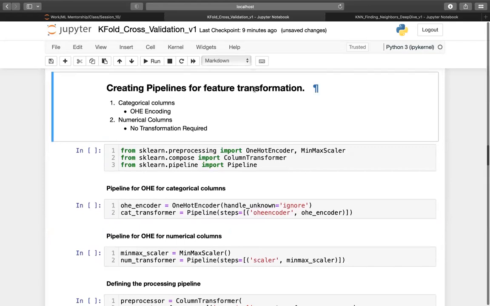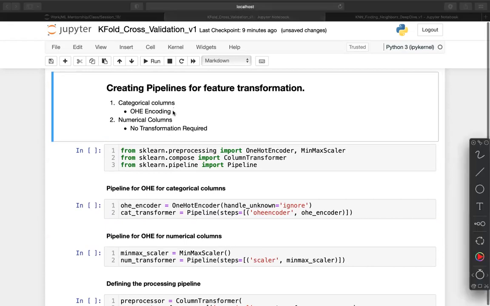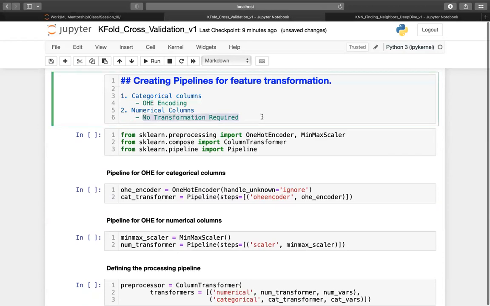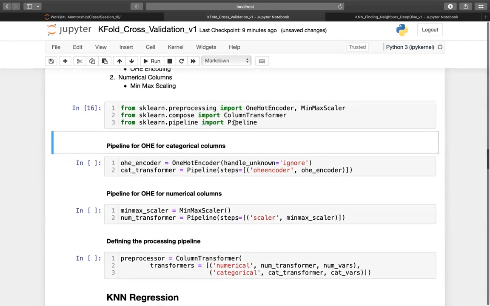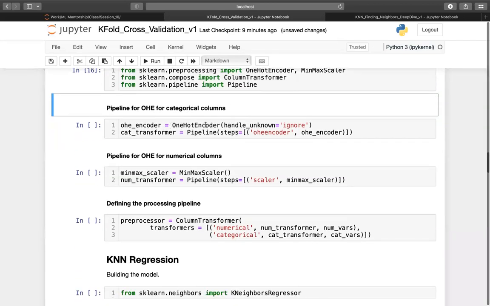And creating pipelines for feature transformation. As you know, we will be using one-hot encoding for the categorical features, and for numerical features, we'll be using min-max scaling. And we have imported all required classes, initialized one-hot encoding, and created a pipeline for one-hot encoding.